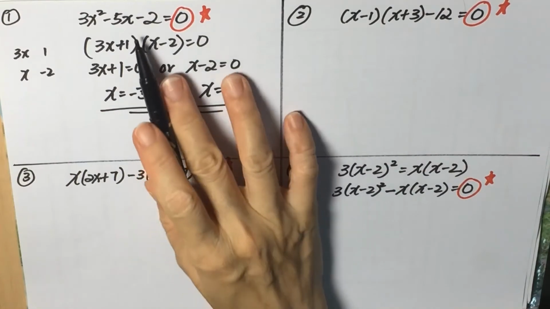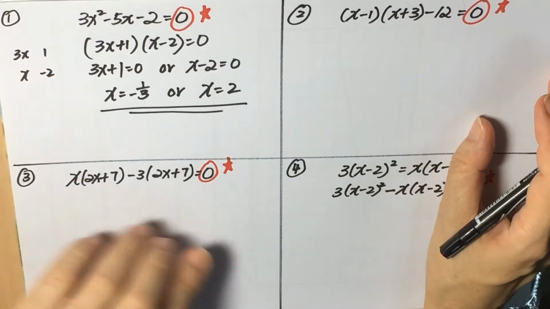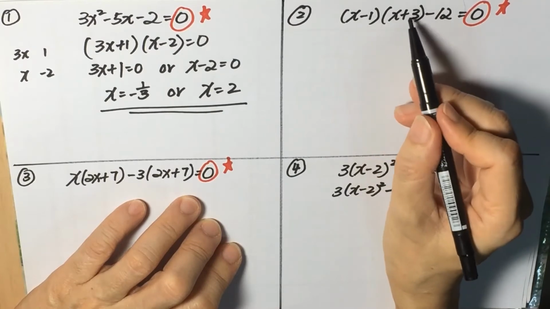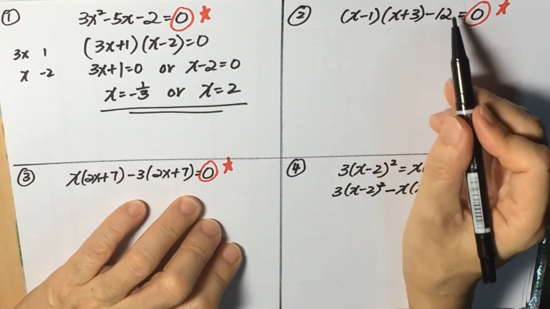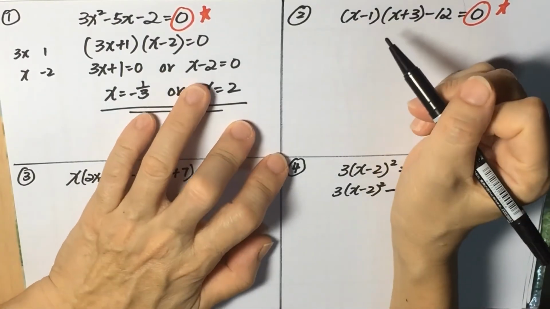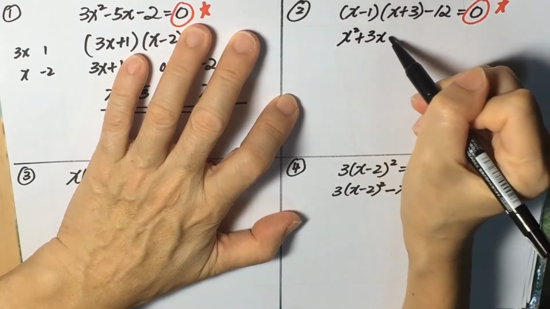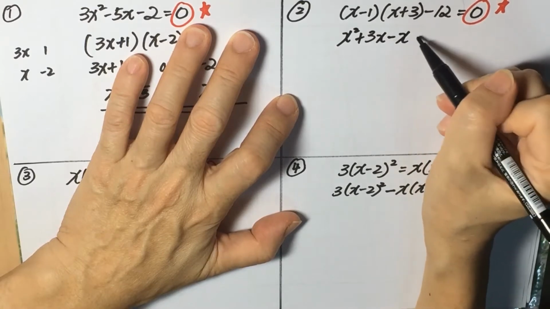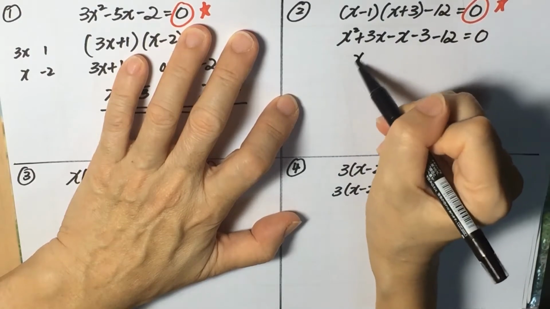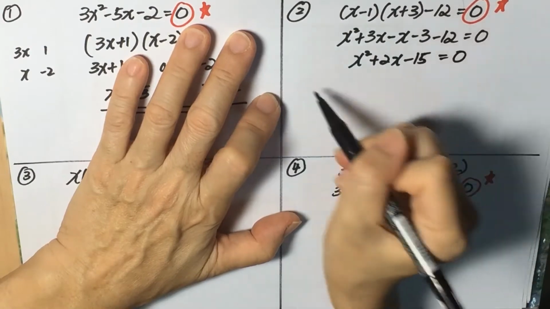Okay, we have to factorize it because this is not a perfect square, so we will use the cross method to do it. Okay, next, when you expand this out, there will be a constant term, and this constant term can be simplified with this one. Okay, so we expand this: x times x, x squared, x times 3, 3x, negative 1 times x is negative x, negative 1 times 3 is negative 3, minus 12 equals 0. So simplify to x squared plus 2x minus 15 equals 0.